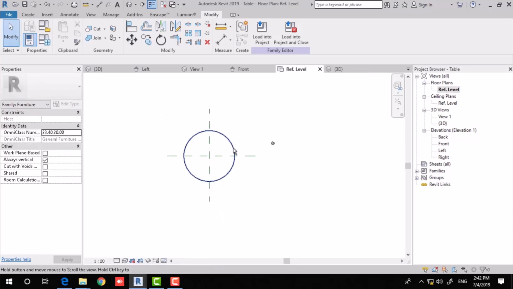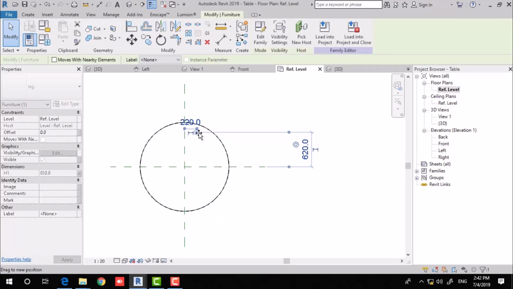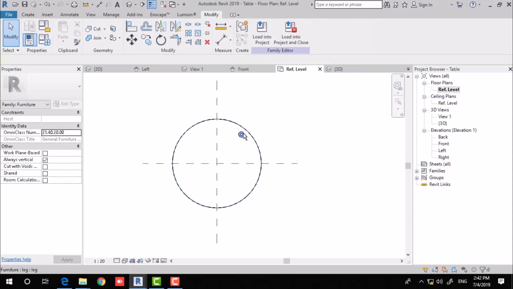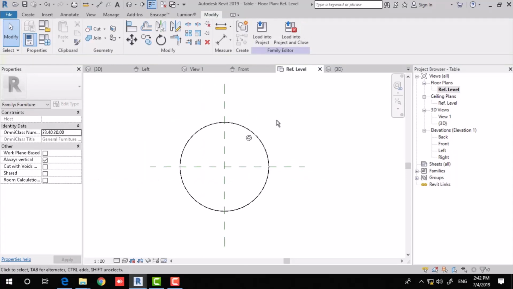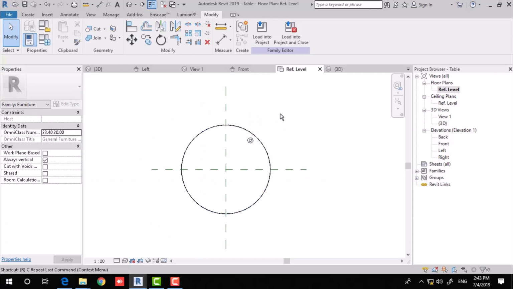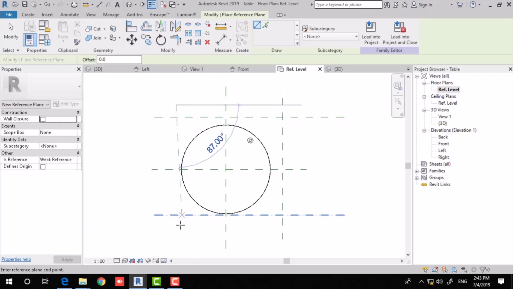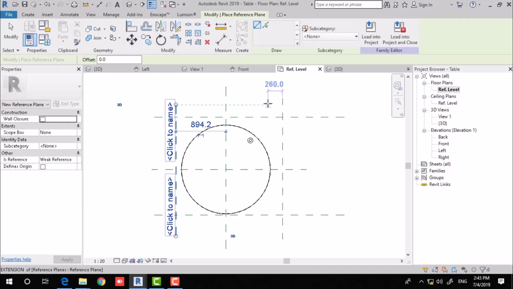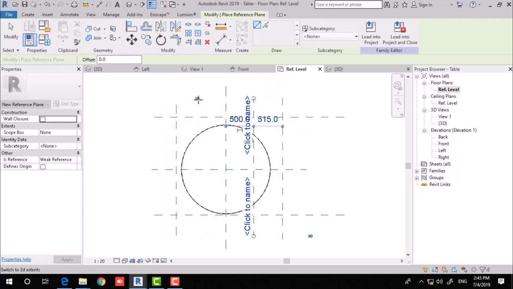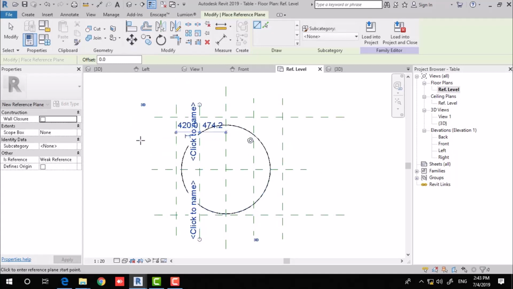However, the places are not aligned. I select the feet and then I place it right here, at the right position. Right now, how can I associate a parameter for controlling the place of the feet? While you're working with rounded geometries, at first you should sketch some reference planes this way. You should sketch the reference planes in this manner.